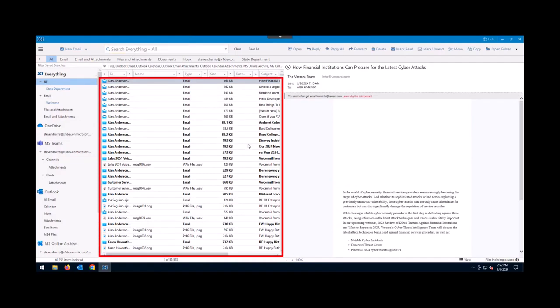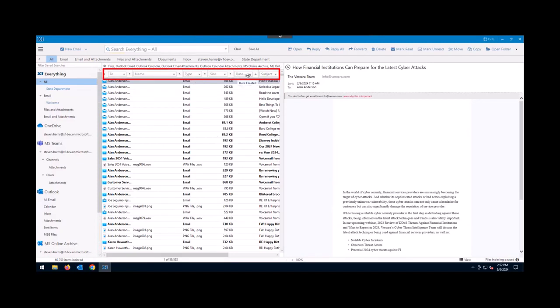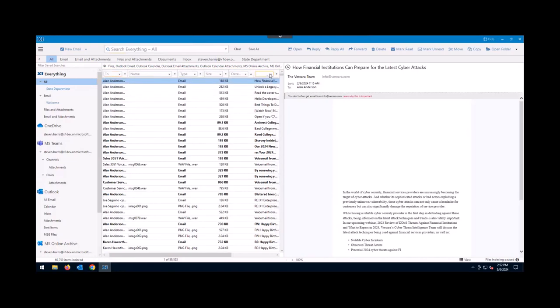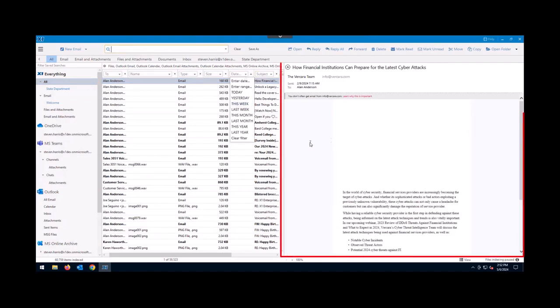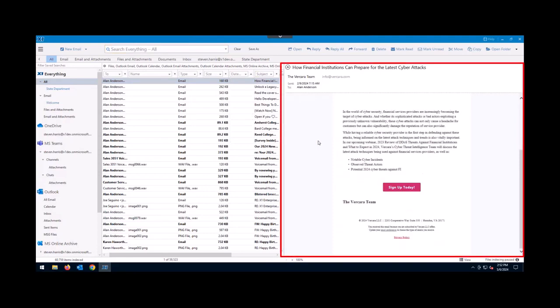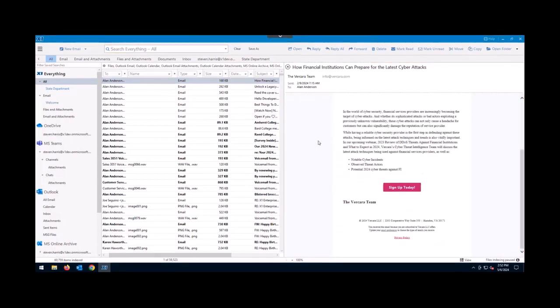The results list will scale down instantly as you start to find information with X1. And there's also columns up here at the top that you could use to sort the information if you were looking for an email that was sent to a particular individual or a subject that you knew was in the email header, or if you just knew the date of when it was last sent, you could simply filter by that as well. And on the right-hand side, you're going to see this is our preview pane. This is where you'll get over 500 file types previewed instantly for you as you start to search.